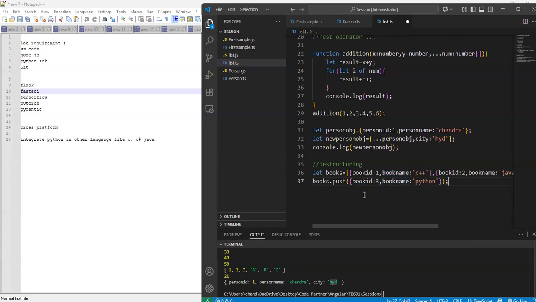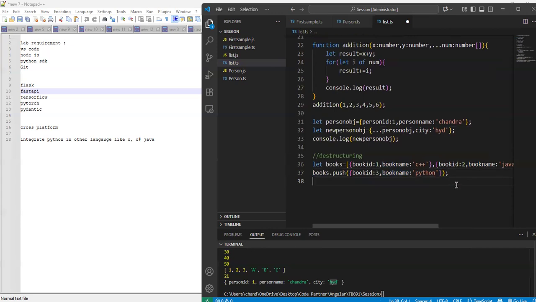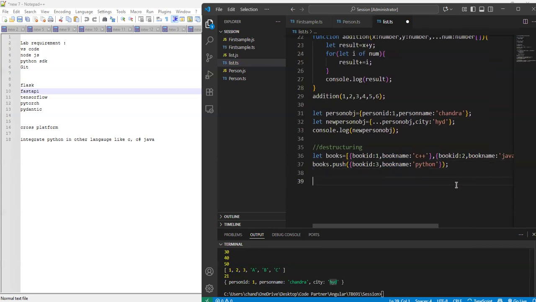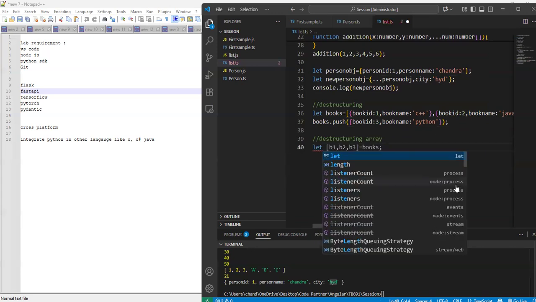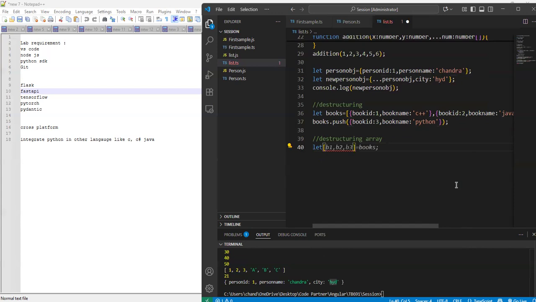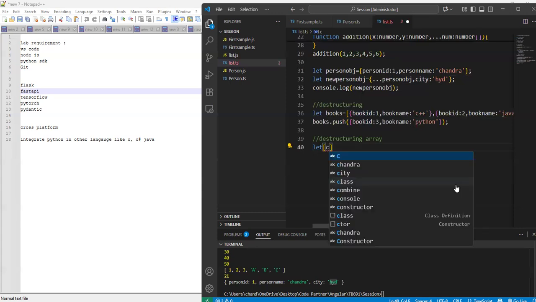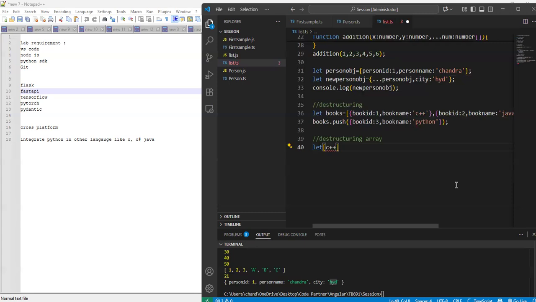Then after that we want to do array destructuring. How to destructure? Let on here we have three elements in the book array. Then one is C++, second is Java.